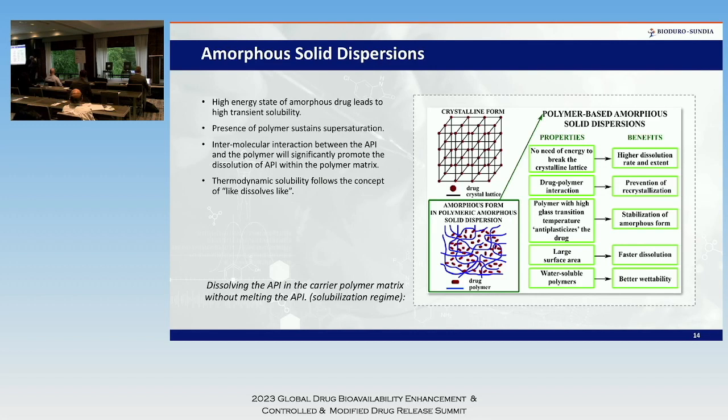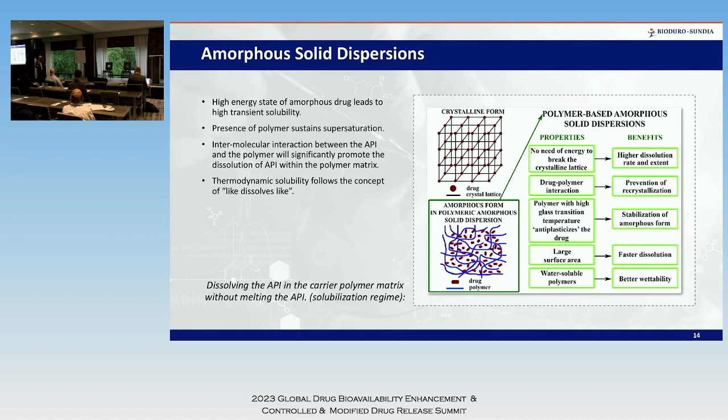So in addition to the Tg, what we recommend is to look at the structure of the drug, to look at the structure of the polymer, and decide if there is going to be any hydrogen bond, ionic interactions, or any other kind of interaction happening between the drug and the polymer that can further stabilize the system. So basically, we are physically attaching the molecules to the polymer and then stabilizing the system through ionic or hydrogen bonds or polar or dipole interactions. So this is what we are looking for when it comes to our initial selection of the polymer and drug combination. So we don't just mix and match randomly. We want to make sure that that interaction is there.